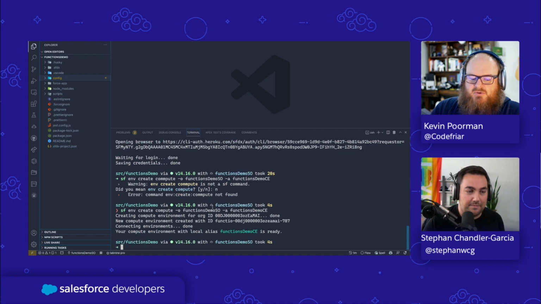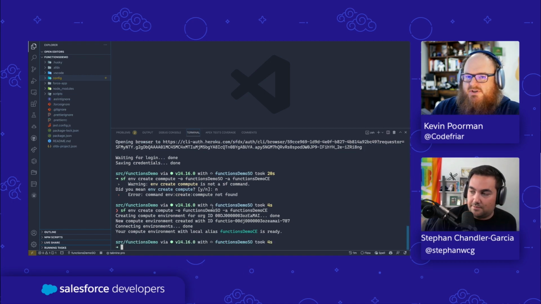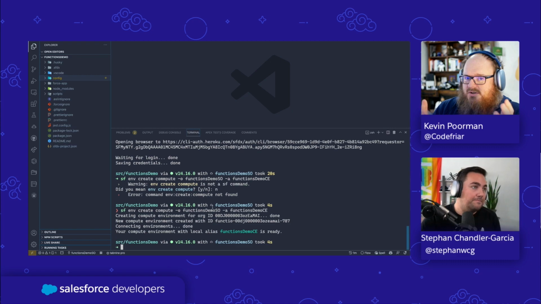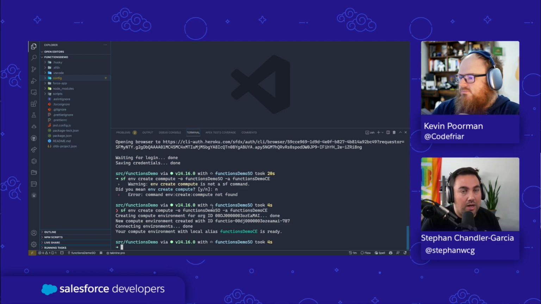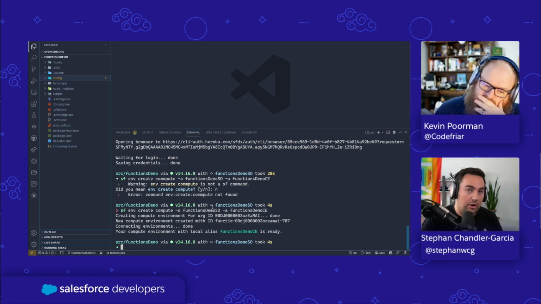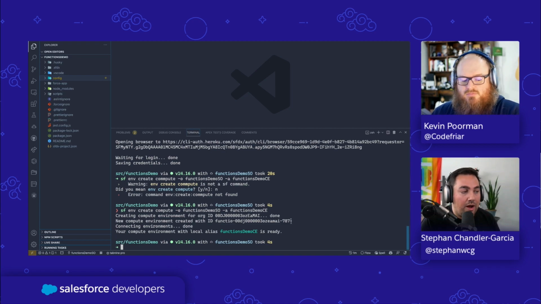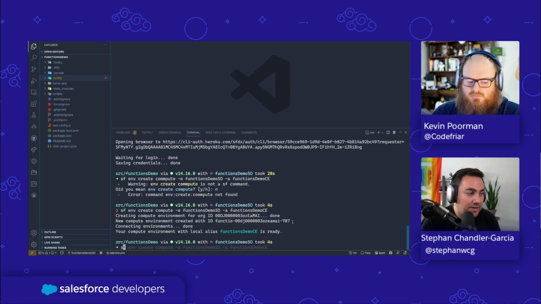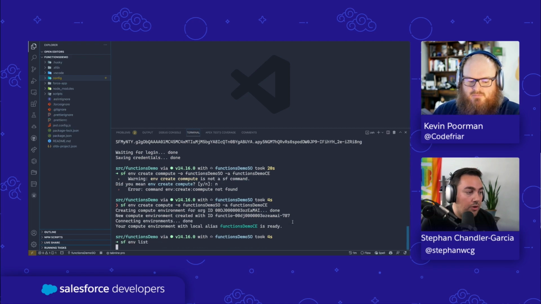Okay, so it's creating our compute environment. The compute environment is a container where our stuff is going to run, access to a server where our stuff is going to run. What is the compute environment? It's pretty much a managed runtime for your functions that we're hosting that you can interact with really easily without having to actually do a callout. You have direct access to it from Apex, which we'll go through in a little bit. Now, if you want to see a list of all your environments, you can now run sf env list, and it's going to show you all of those from your org.